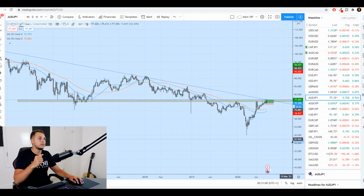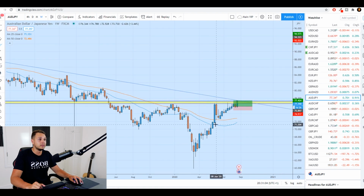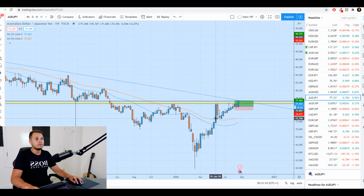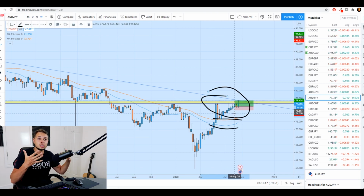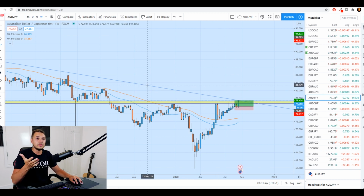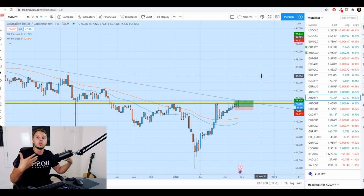The weekly time frame is telling us that this trade is actually not that bad. It's actually trending towards the upside. We have a clear trend towards the upside. As you can see, the moving averages are below the candlesticks, which means the trend is actually towards the upside currently. At the time when I placed this trade, of course, it wasn't touching the monthly downtrend that I had marked. It's currently touching it, so very likely we should close off the trade.